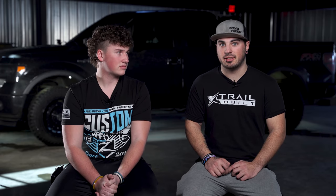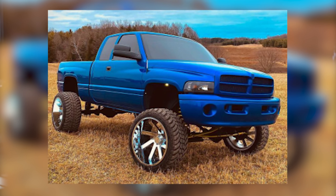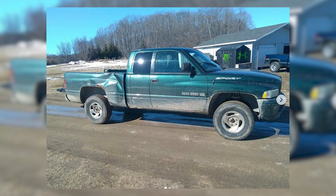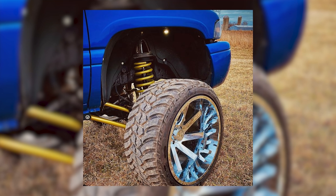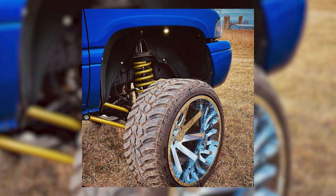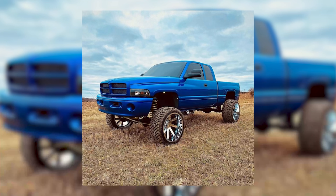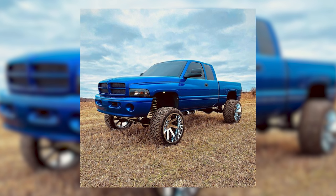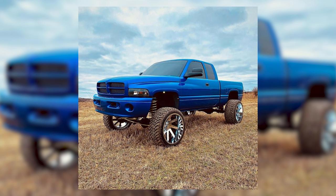This truck right now is still a second gen Dodge — a '99 Dodge Ram 1500, but with a 5.2 318 in it this time. I started completely bone stock, bought it for $300. It had rust and dents on every single body panel. I made it completely rust free, did all the body work myself. The only thing I didn't do is paint it — I had my buddy Jack over at Leon's paint it. Did the lift kit, had the lift kit all painted contrast gold, and then threw some racing seats in it — because you don't see a lifted truck on racing seats.